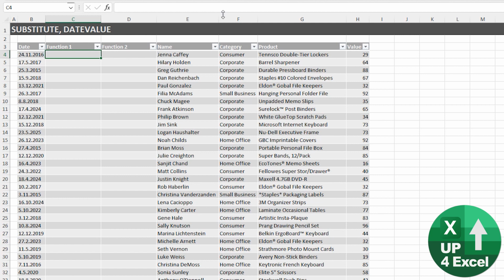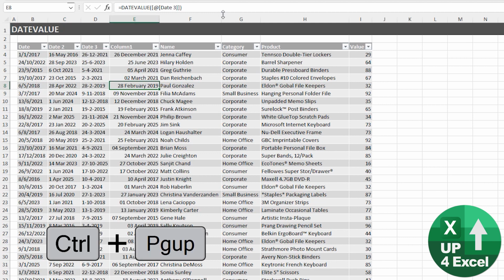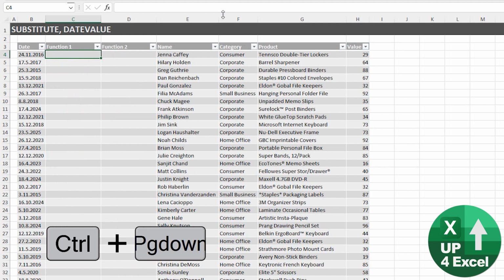And there's a very simple text formula we can use for that, which is substitute, which allows us to substitute individual characters within text for something else. So we could go back to example 1. As long as we put something like a slash or a dash, it's going to work. So let's just try that.